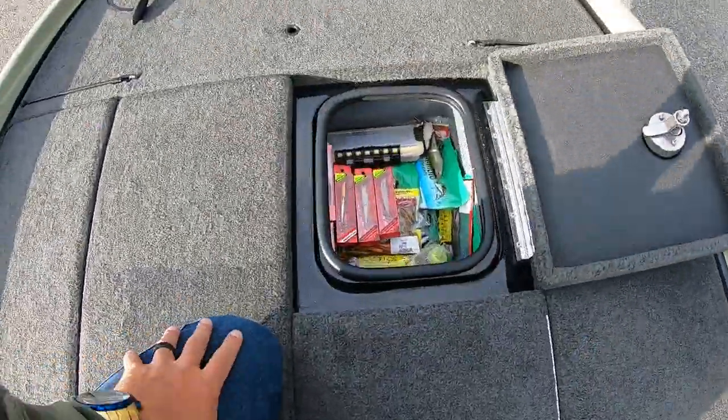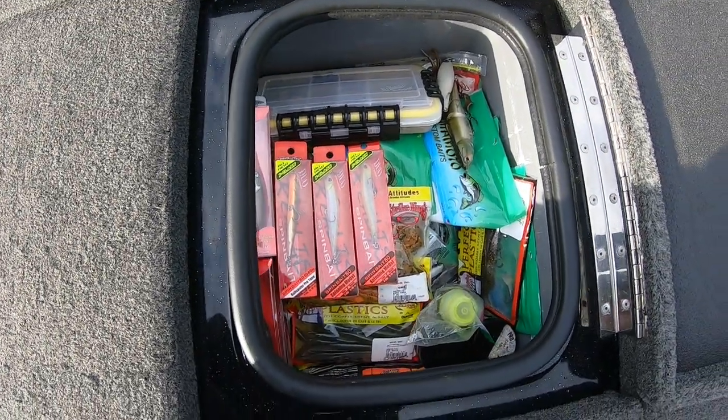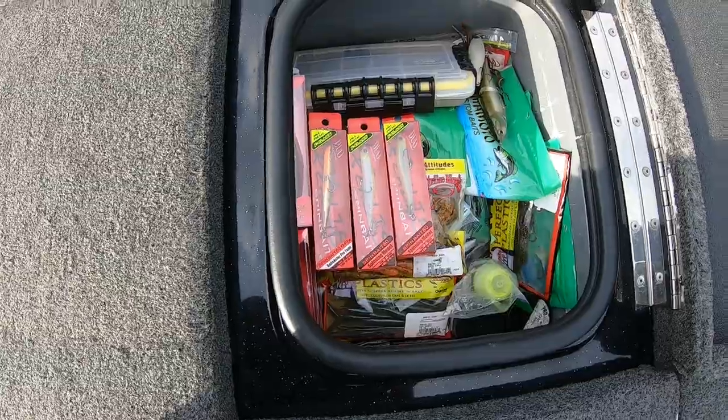Then up front, the small box is just a day box. Keep all the stuff that you use all the time right up in there. Gotta have my Duo baits up there.